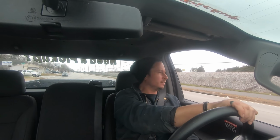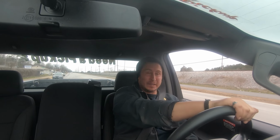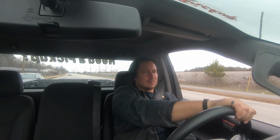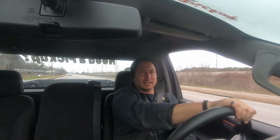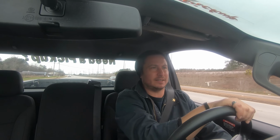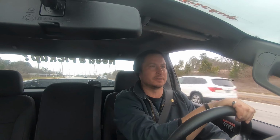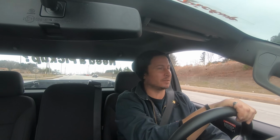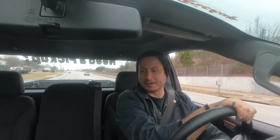Adventure time. We are in a rented U-Haul truck hauling a rented U-Haul trailer to go get our next project. I'm not getting it towed on a flatbed because I don't know how well it's going to roll, to tell you the truth. I haven't moved it in over 10 years and I have owned it for that long. So it's going to be fingers crossed.